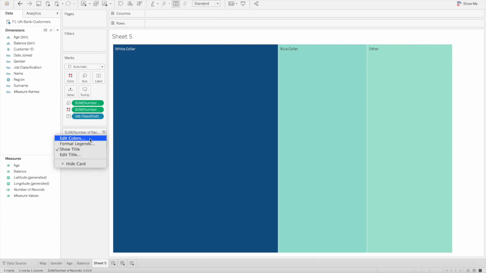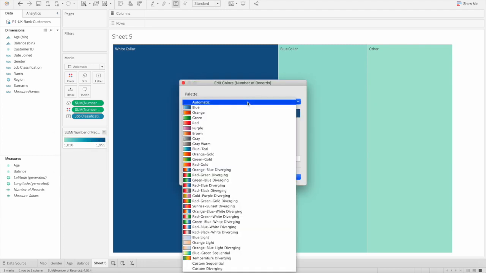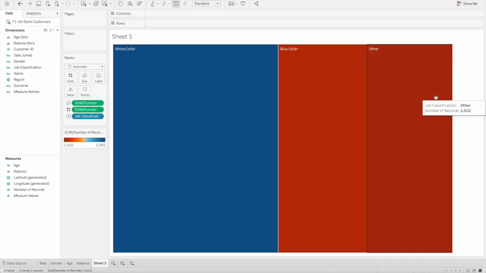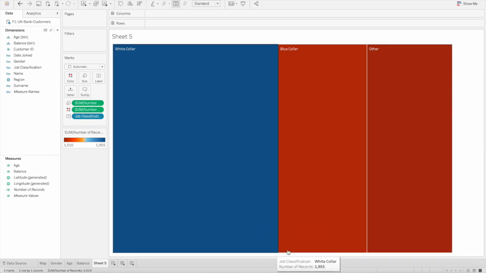Edit colors. And for this one, what color do I want to use? I think I'll do orange, blue, diverging. Okay, go ahead, press OK. All right, perfect. Now, the last thing we want to do is shrink this as well. So actually, like I usually do, I'll shrink from the bottom.